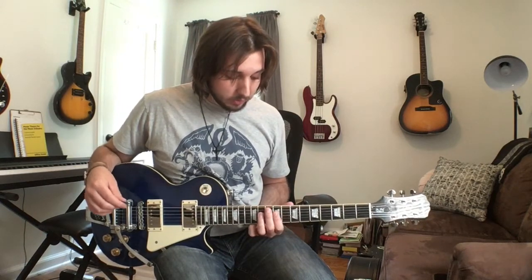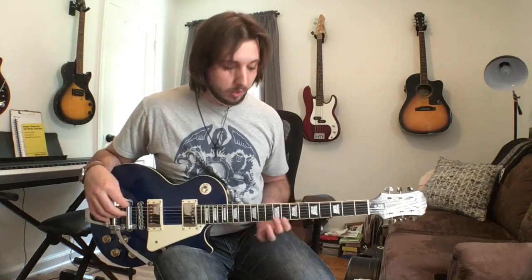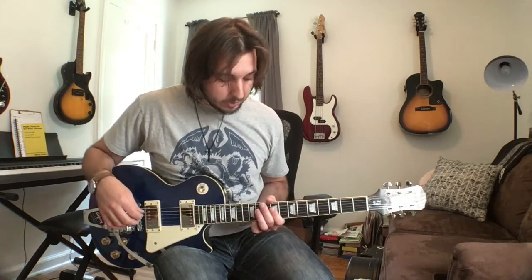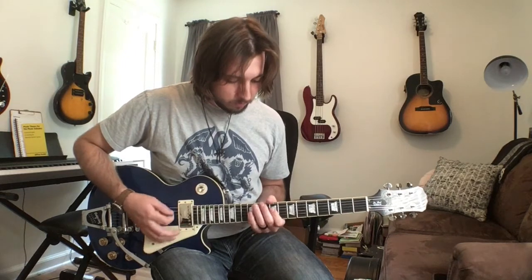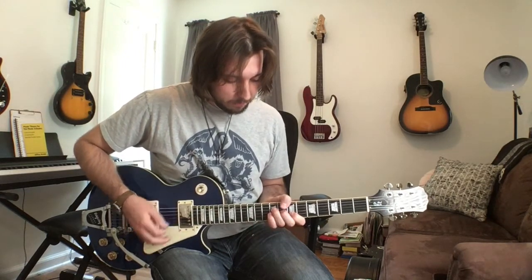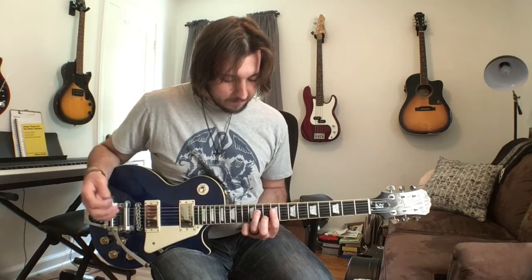This is the breakdown for Anchor by Hillsong Worship. This is in the key of E, and this riff is a really cool riff for just repetitiveness but also practicing some different timings, because the riff itself is slightly syncopated in spots. But it all does kind of follow chord shapes, which makes it easy to follow along and understand. The chords underneath this riff are C sharp minor, E major, B major, and then A major.